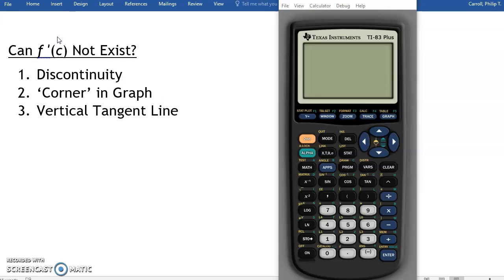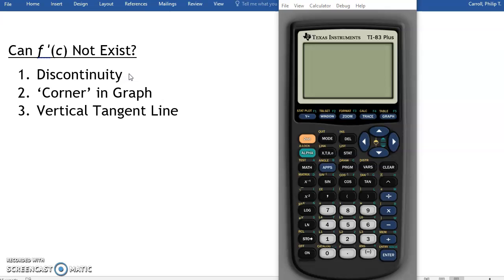That's where the c comes in. So I've gathered up the three main ways that might end up happening for us in a handy little list right here. First off, as it turns out, if you can take a derivative, your function has to be continuous at that point. I'm not going to drag you through a proof of the fact, but it is. So anytime you have a discontinuity, be it like a vertical asymptote as we've seen before, or a break in the graph like with our absolute value, stuff that we've seen back in chapter 1, or even if there's just a hole in the graph, at any of those points, by definition, your function cannot have a derivative at that point. F prime of c for that particular c will not exist.